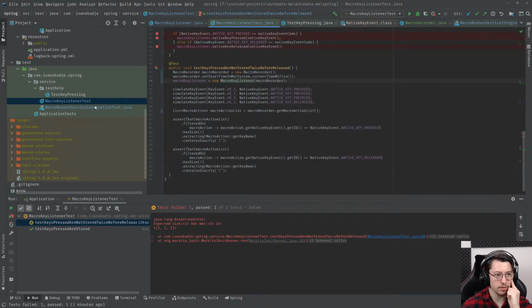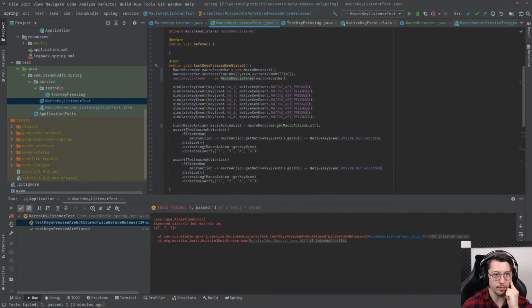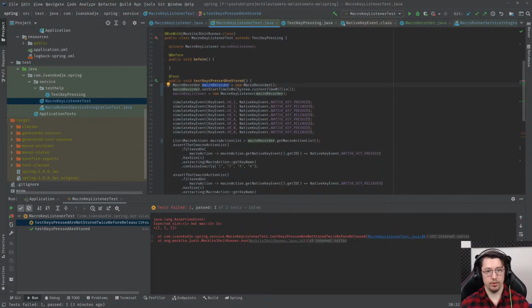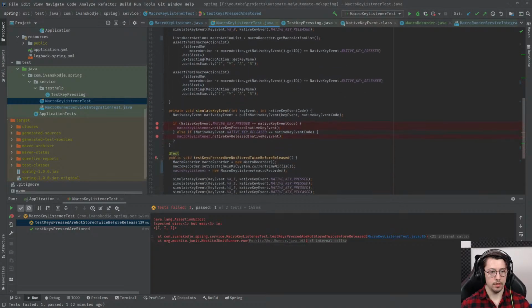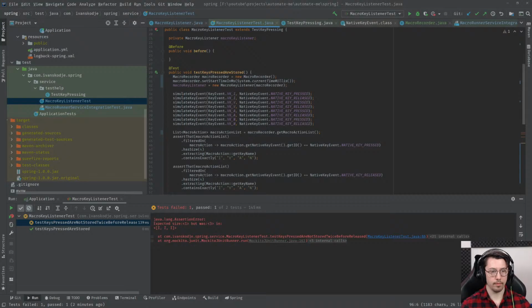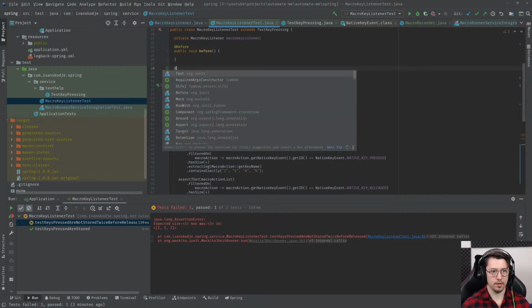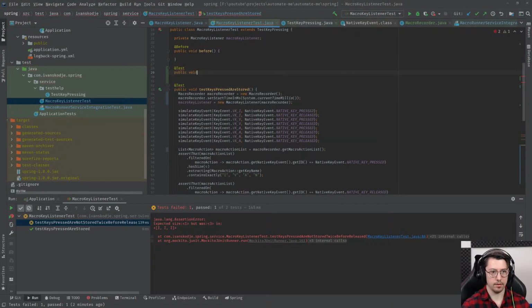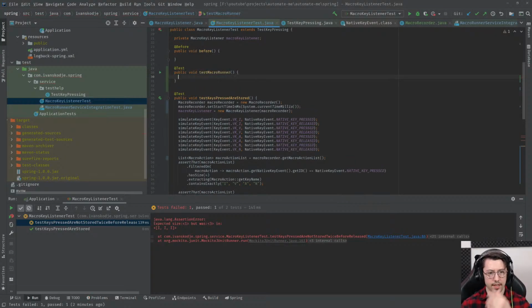But it may also be that because of our changes now, we need to invert this. We need to make a test for the macro, not for the key listener. And if that's the case, how are we going to do that? Let me comment out this one and let me change this a little bit. Let's make a new test. I will rename the test class if this works as expected here. Test macro runner. But once again, this is not an integration test.